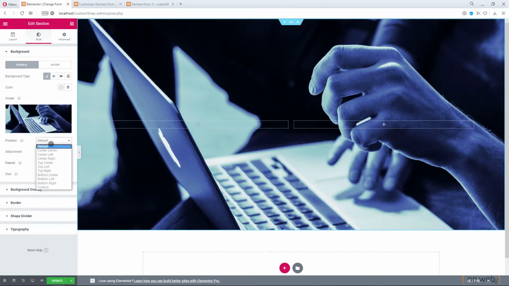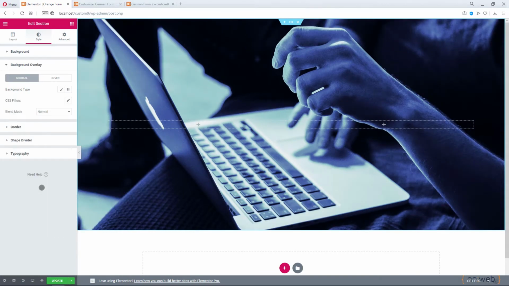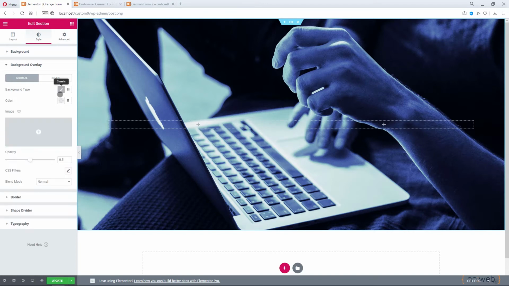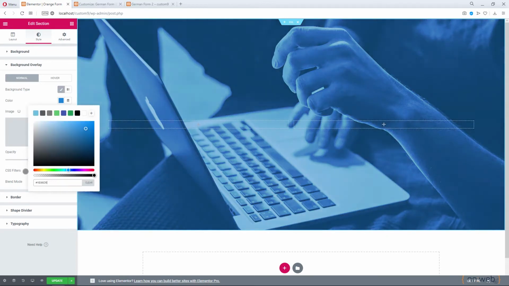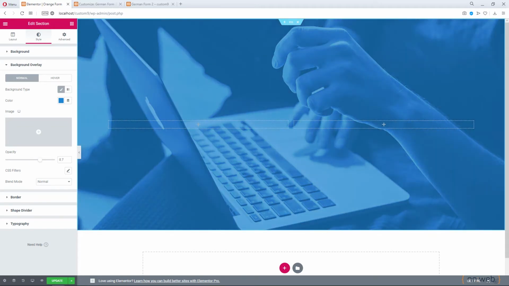First, let's change the position, no repeat, with size of cover. Now let's set the background overlay. Let's copy this shade of blue and change opacity to 0.7.